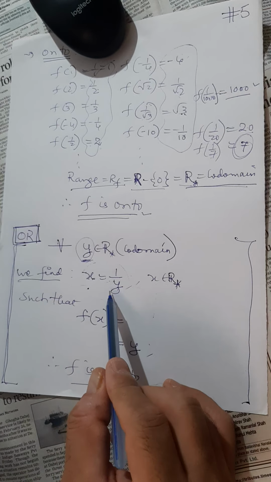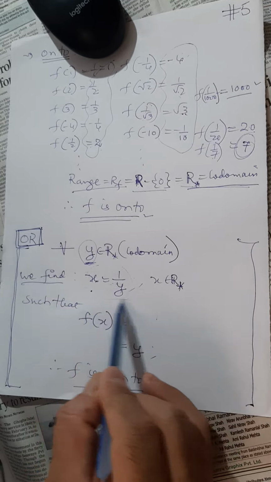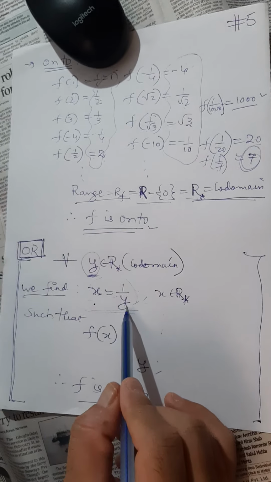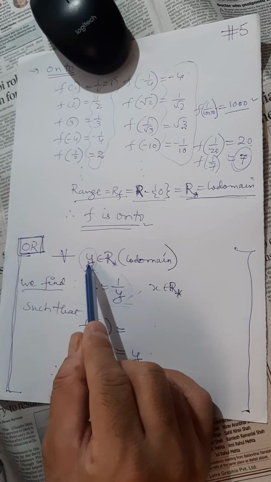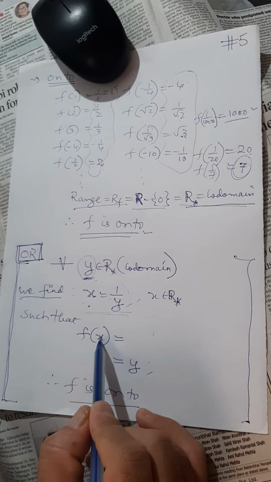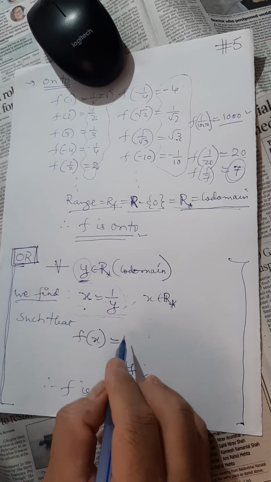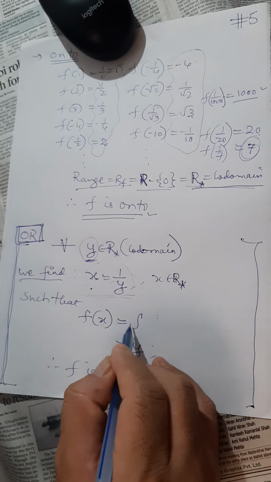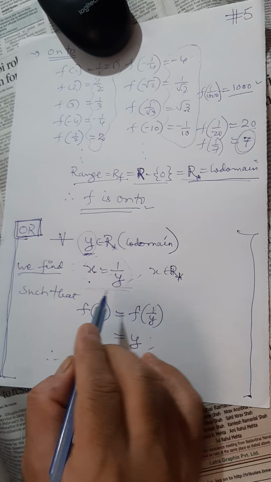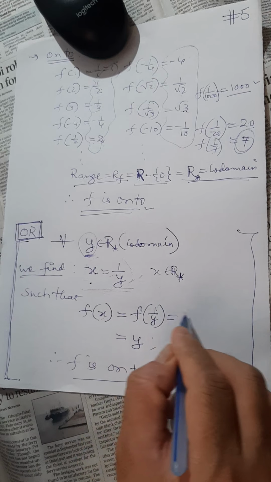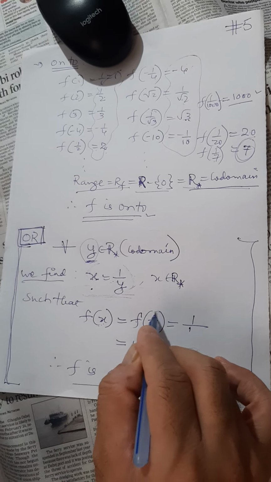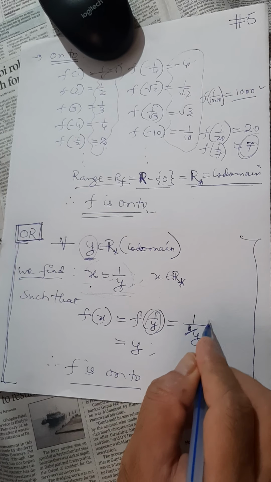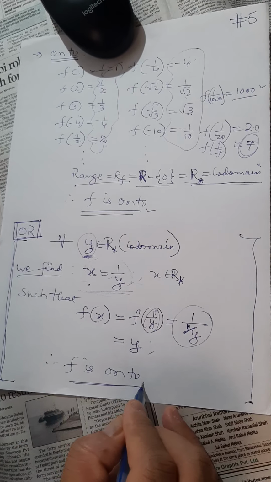It is non-zero. Right. This is just by observation, reciprocal. You will realize later on also. Now, this you have defined, remember, based on the function. So x equals 1 upon y. Suppose if I have taken 7 here, I'll take 1 upon 7. Then f of 1 upon 7, that is f of x. Now what is the definition of f x? That is a reciprocal. So f of 1 by y, I have placed the value of x. Now what's the definition of the function? 1 upon this number, that is 1 by y. 1 upon 1 by y. So this gives us y, and therefore f is onto.